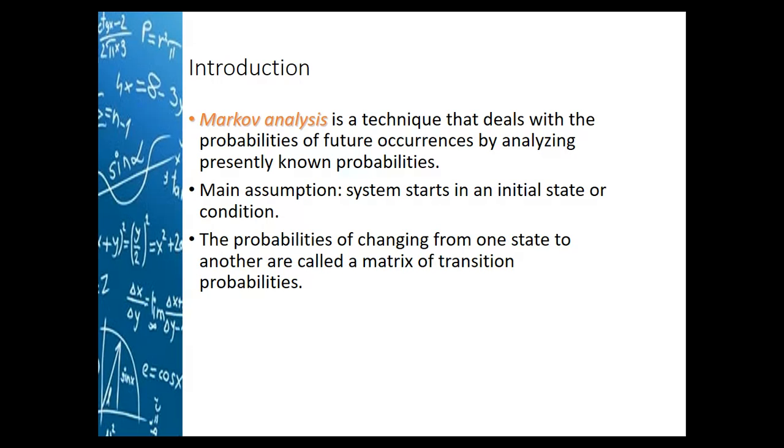So, for example, you have one state and then another state. The probability changes from one state to another. If you have two different states, a simple calculation, you can change your position from state A to state B, but at the same time you also need to remember that state A can go to state A again for the next period. The same thing happens for state B. State B can go to state A, or state B to state B in the future. That's what makes this a little bit interesting.